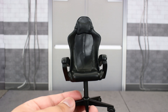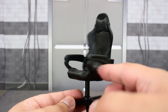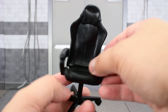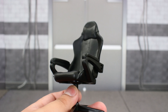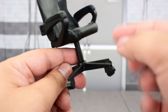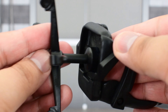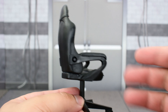He also comes with this chair for the announcer's desk. This is really nice — good sculpt work. It does spin around, but that's the only articulation it has; it does not recline at all. There's no paint details, just solid black plastic. The bottom looks pretty good with sculpted wheels. It comes in two separate pieces, so you just plug this into a hole at the bottom. I like that it comes with this.